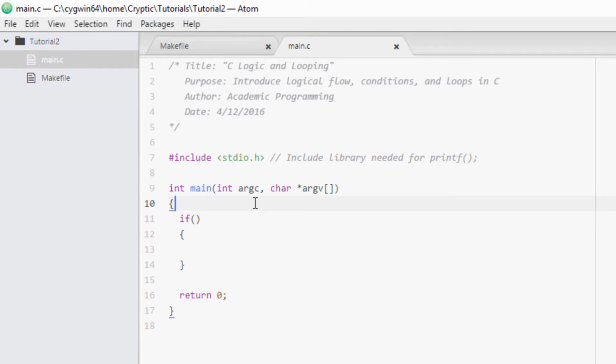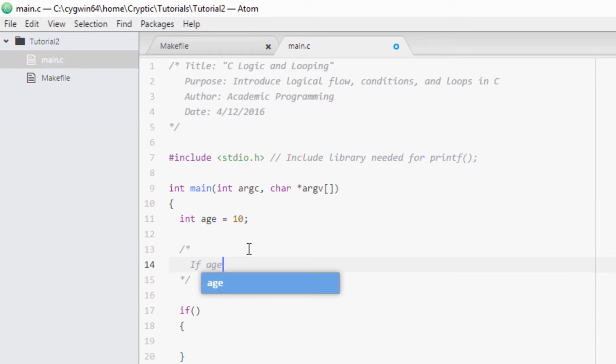So let's go ahead and make a test condition now. We'll just make int age equals 10. Okay, so in our first statement, let's make something that can determine adult privileges, okay? So if age is over 18, you can gamble, right?